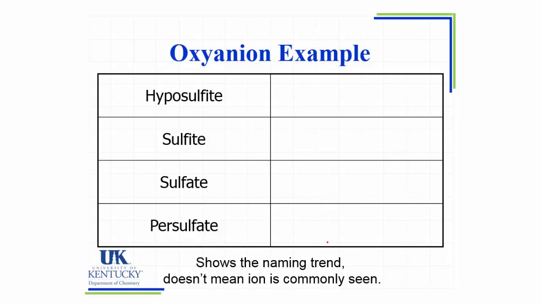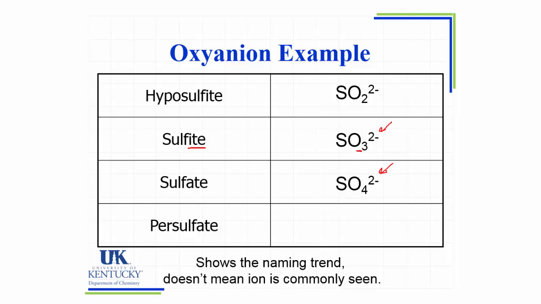Let's look at an example with sulfate. We know the formula of sulfate is SO4 2-. When I want to name the other oxyanions, all I have to remember is the sulfate name and formula. Then, if I go to one less oxygen, where I have SO3, it's now sulfite with an ITE ending. The ITE ending means that it has one less oxygen than sulfate. It doesn't designate a specific number of oxygen atoms. Notice that both of these have the same charge.